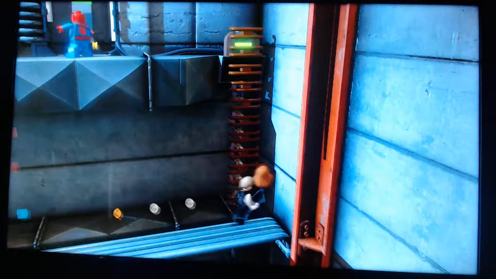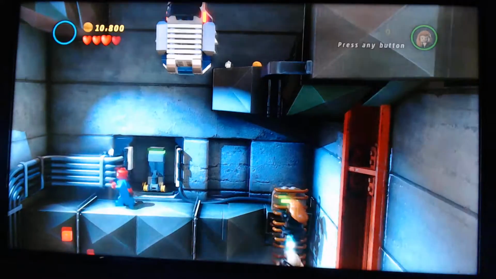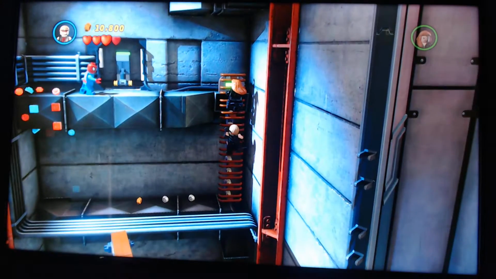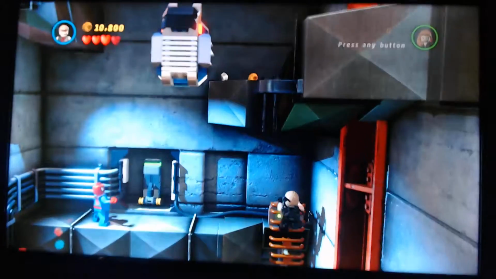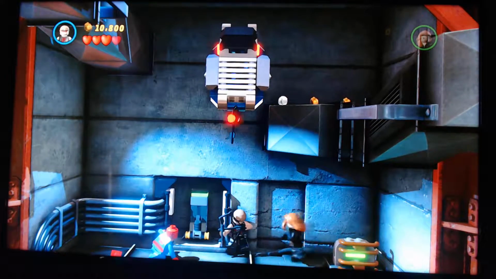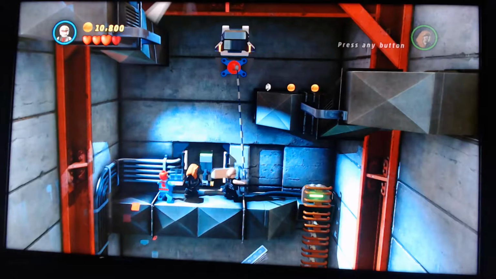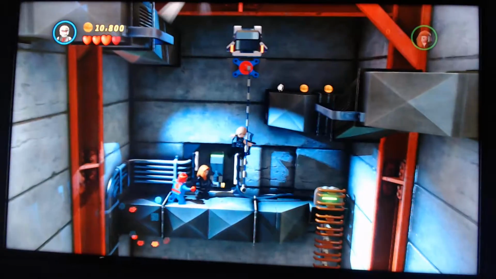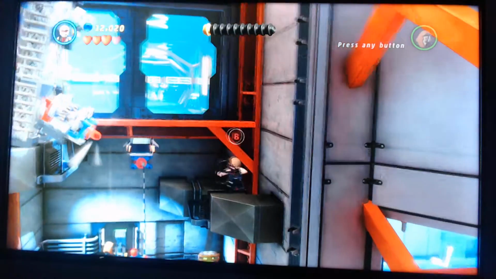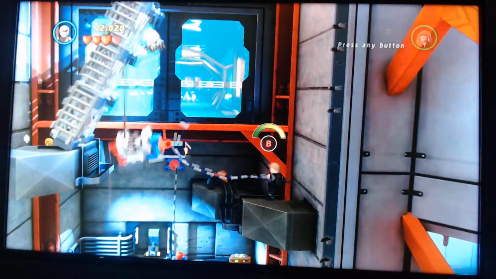Okay, there we go. Go! My gosh. Go! Oh my gosh, the stupid NPCs. Oh, he can do that too. I didn't realize that. So we can not only use Spider-Man, but we can also use Hawkeye. Which is interesting.